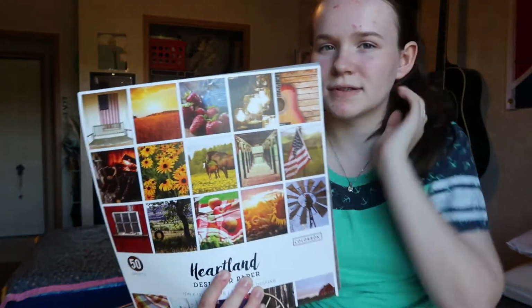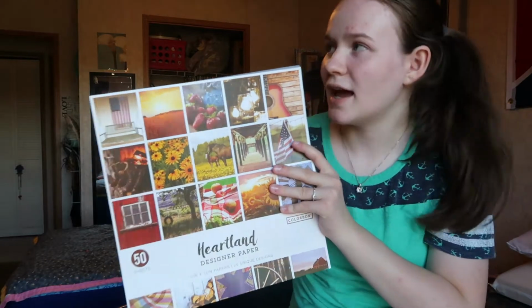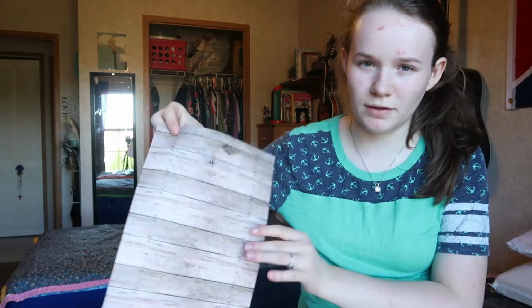Use whatever kind you want to use. I have this, it's like country themed, and I also like to take them and put Bible verses on them and use them for wall art. Let me see, I've got to find one and be a little more organized, like this, and they can make really fun gifts to give. So what I do, I have some of the smaller pieces, I got them at Hobby Lobby.